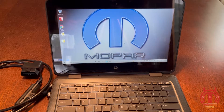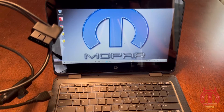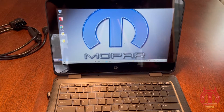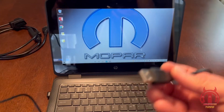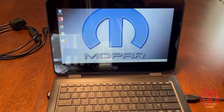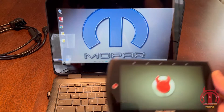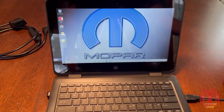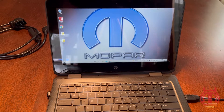Welcome back. First thing you're going to need is a laptop and your Trinity 2 tuner. You do not need the OBD2 port for this, so we're going to set that aside. What you're going to need is this cable here — it comes with the Trinity 2. It's basically your updating cable. We're going to go ahead and plug that in, plug your Trinity 2 in, and as you can see it's booting up. Just wait on that to boot up and wait on your computer to see it.